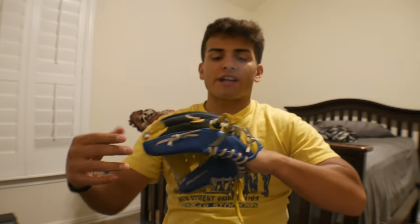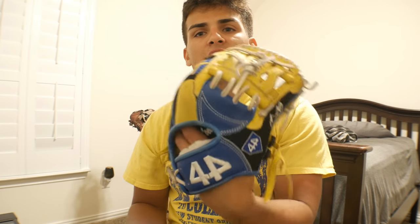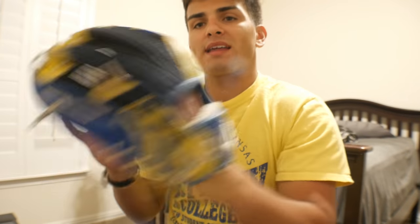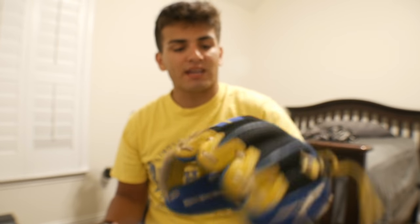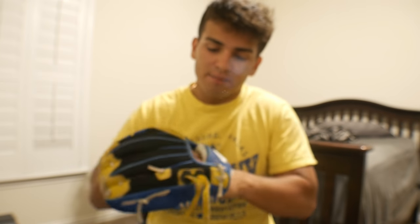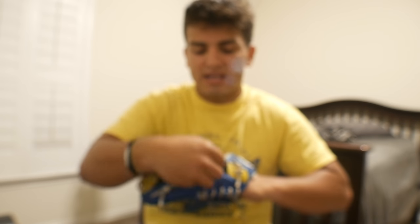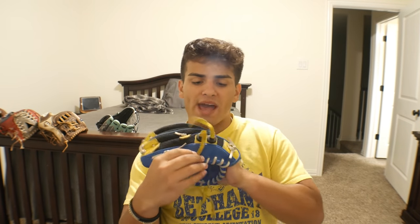So I did finish the glove locks right now. The laces are pretty long, but I'm pretty sure whenever you put on the glove locks you can just cut a little bit off right after that — you still want to have some. But about the glove locks, they don't look too bad. It's something very simple and very nice, very clean. It keeps them very locked — I'm putting pressure on the inside of the thumb and pinky and it's not doing anything. So I actually pretty like it. I can probably get used to this. It's kind of different for those used to the tying, but they're pretty good accessories for a glove.